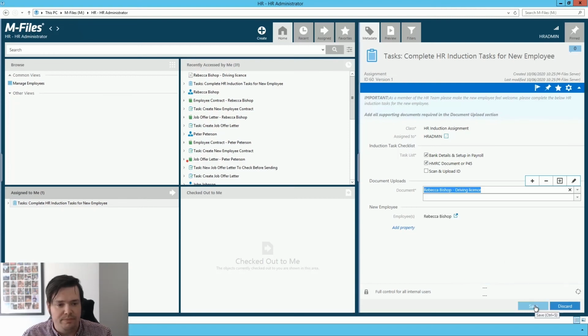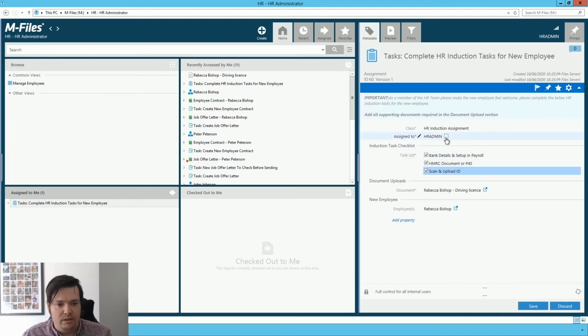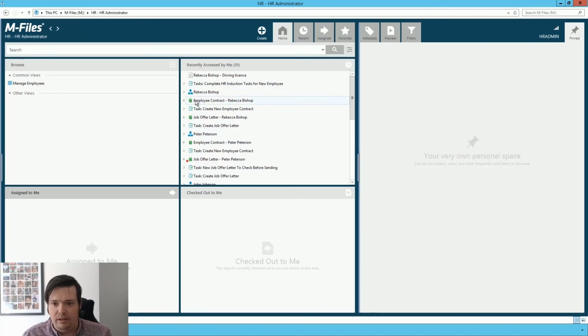Driving license. Mark that as complete, and then associate and continue on.